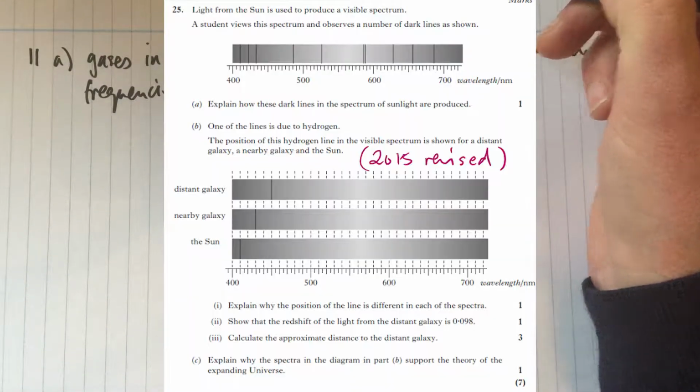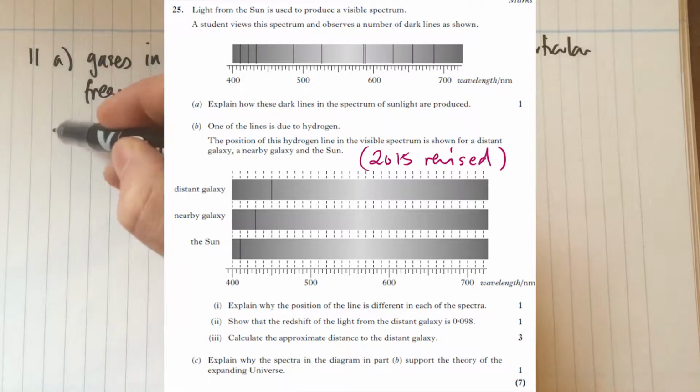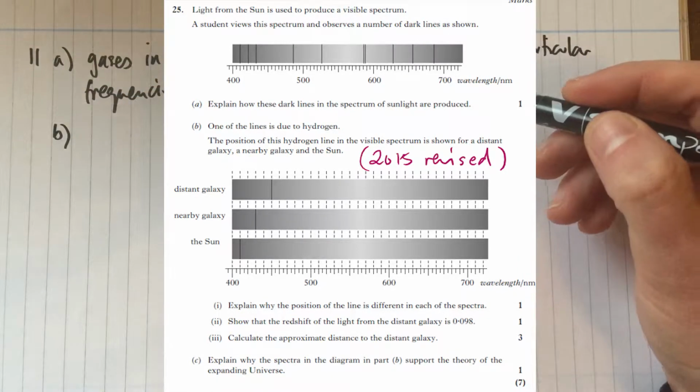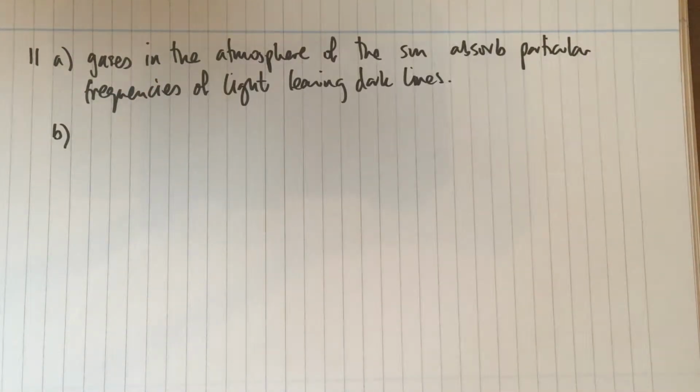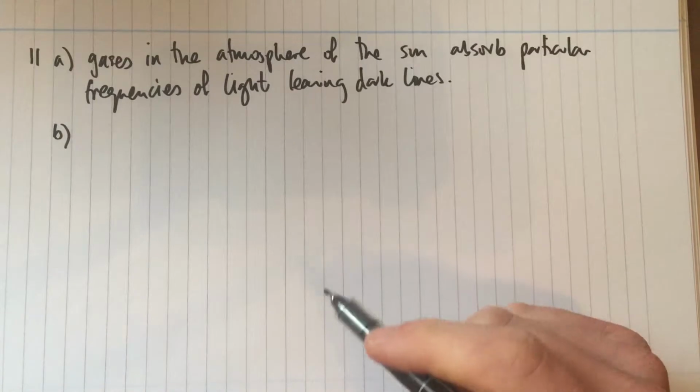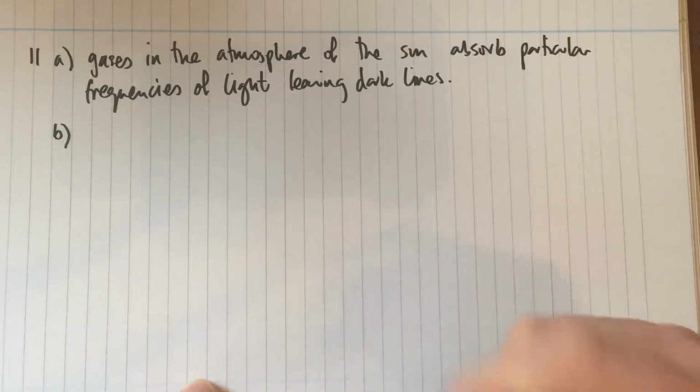Now you could go into more detail about that, it's only worth 1 mark though. You could say that it depends on the elements and the structure of the energy levels, but we're not going to go into that in too much detail at this stage. You wouldn't be expected to know the energy level setup for different elements, so don't worry too much about that.